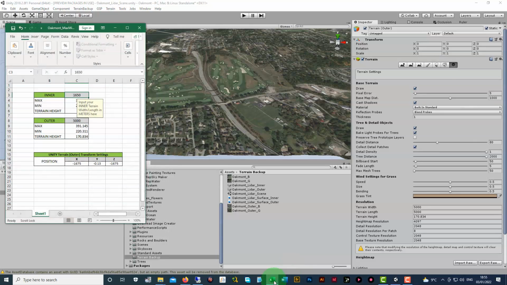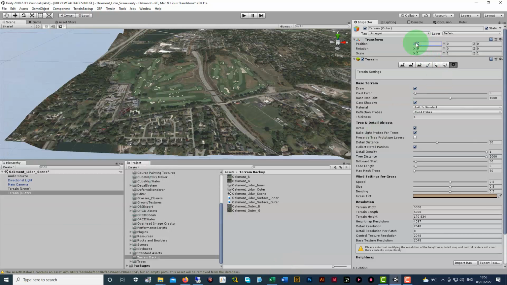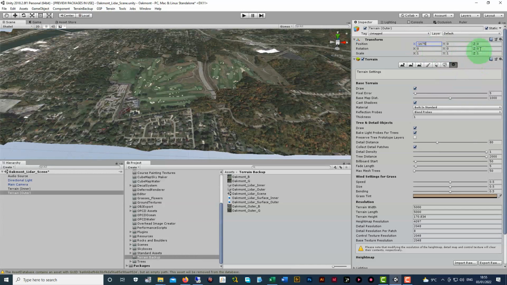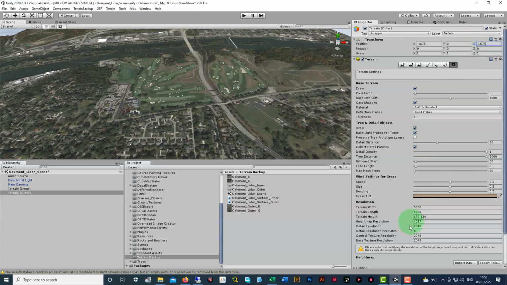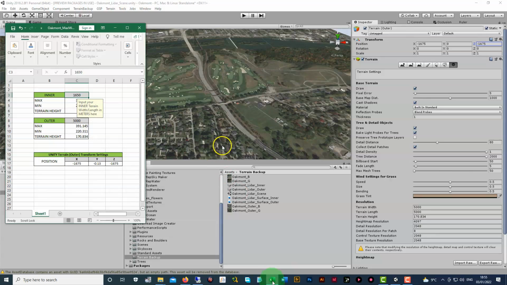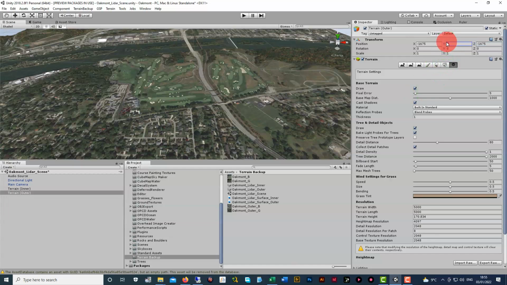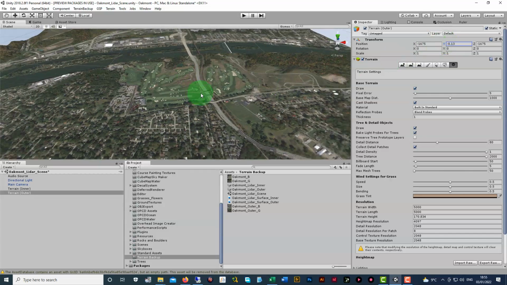So now let's open up our spreadsheet again. And for our position in here, we're going to change this to the positions that are in the bottom of our spreadsheet. So you can see the bottom of our spreadsheet here, our position X, Y, Z. We're going to transpose or copy those into the X, Y, and Z of the transform of our outer, very important, outer terrain layer. And that terrain height that you see that we're putting in here is a good starting point, but you might need to tweak that a little bit.